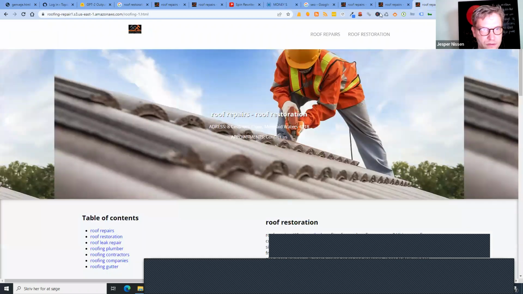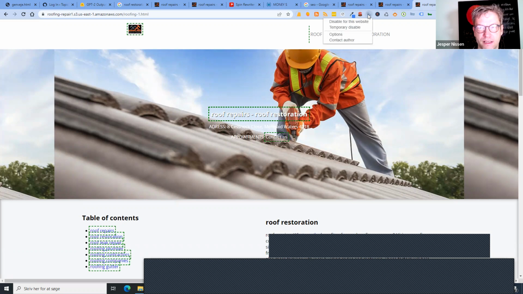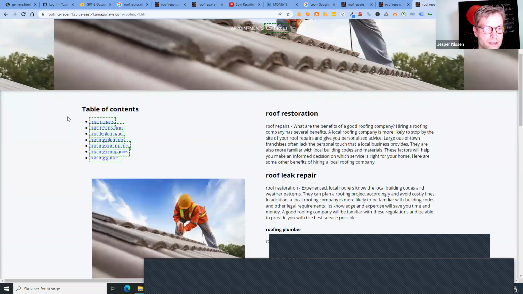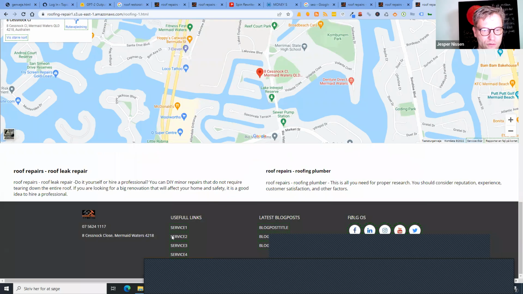Okay, so there are more details to this, because what I noticed is that if I do like this, this up here is a plugin to Google Chrome that allows me to inspect for dofollow or nofollow backlinks, but also outgoing links in my pages. I use this all the time. So now it's enabled, so I can see, of course, I have the link in the logo, and then I have the menu links, and then I have this link, and then I have the contact us links. These are internal links, so they kind of don't count in this respect. And then, of course, I have the footer links down here that don't go anywhere, of course.